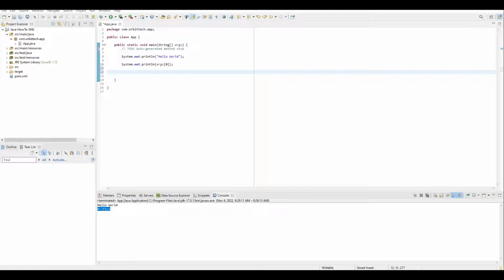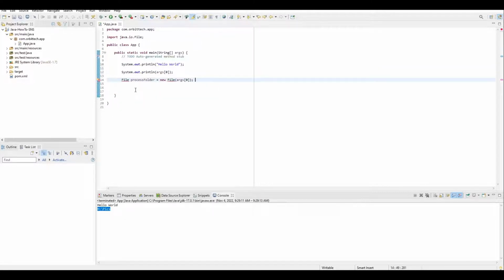Let's assign this argument to a variable.